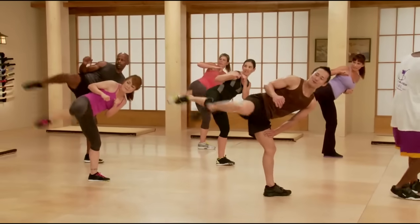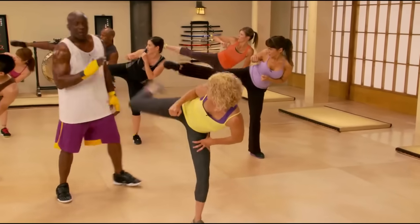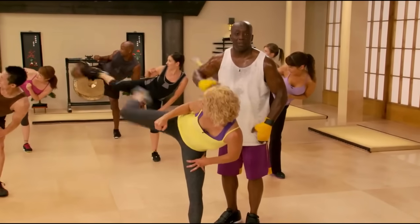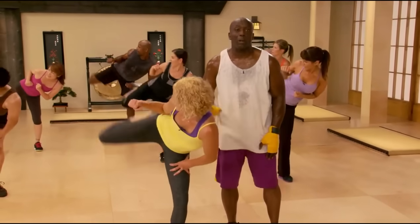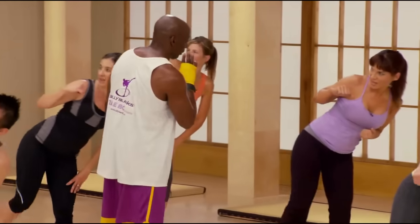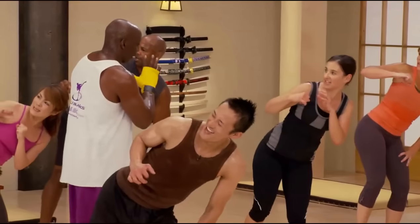Let's go. Knee up. Keep the knee parallel with the ceiling. Don't let the foot be below the knee. Get the knee up. Work those abs. Two more sets. Count it. Make your butt work. Knee up. That's it. Come on. Knee up.